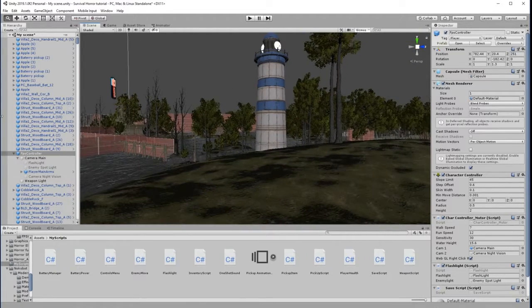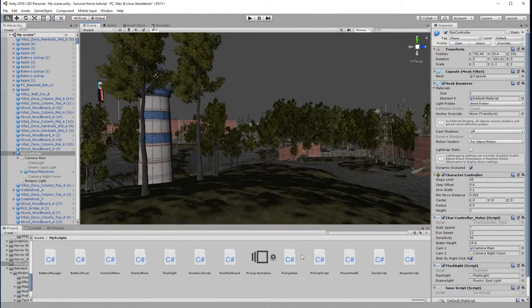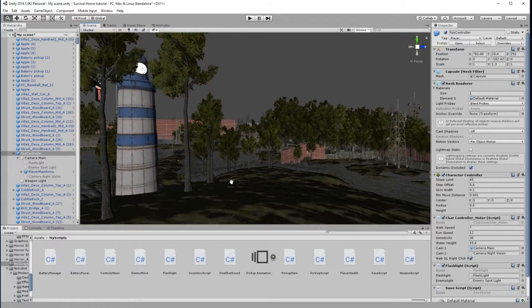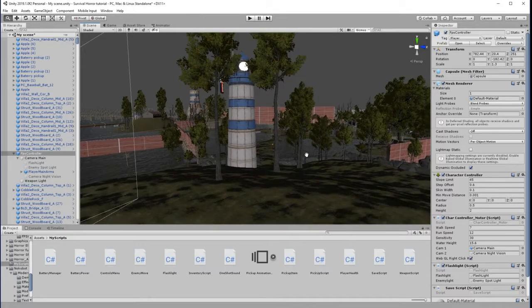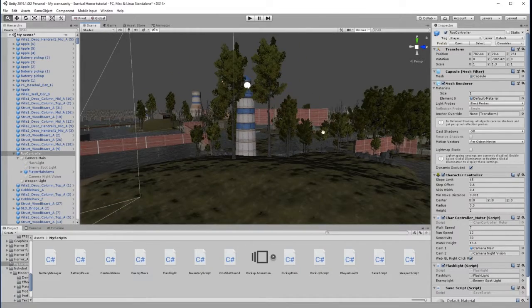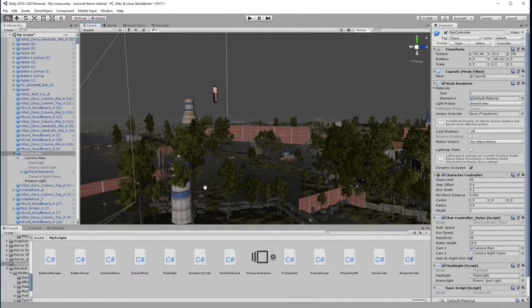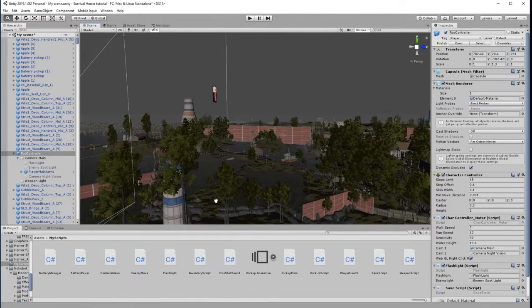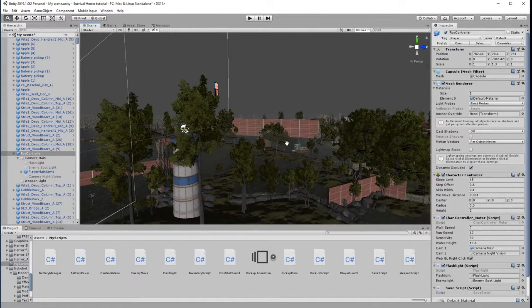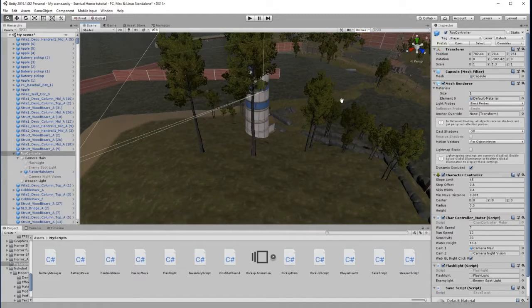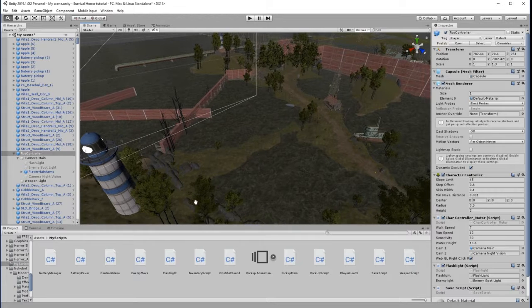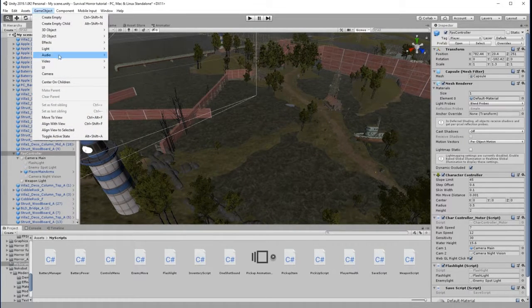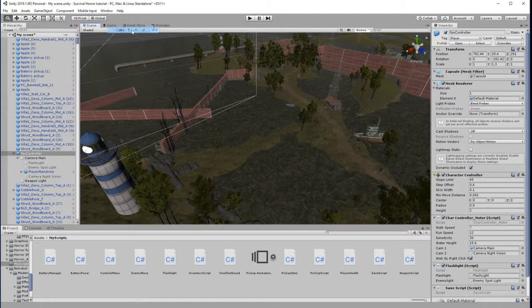Now the first message I'm planning on having just behind the lighthouse, so just around here. I might have to zoom out a bit so that I can actually get there. So when the player walks through this section, a message is going to appear. To do that, we're going to put a trigger cube that the player has to walk through. So let's go to Game Object, 3D Object and Cube.